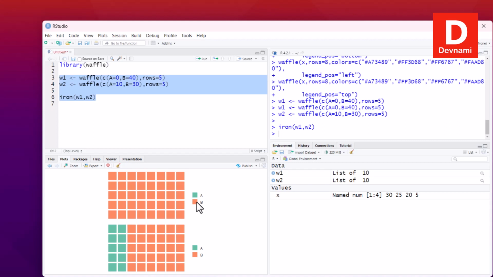Okay, so that pretty much clears up your waffle chart points. So there are a few other options that you can use. You can use the ggwaffle package instead of the typical waffle package. That will allow you to use waffle chart with ggplot, right?